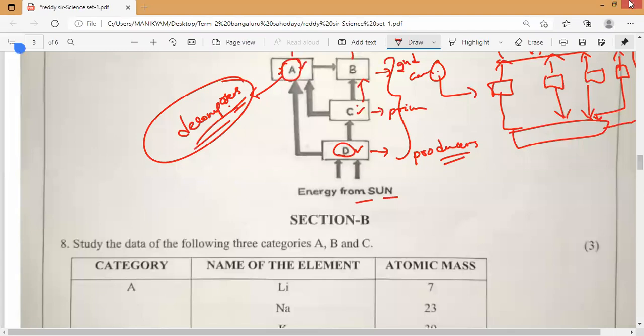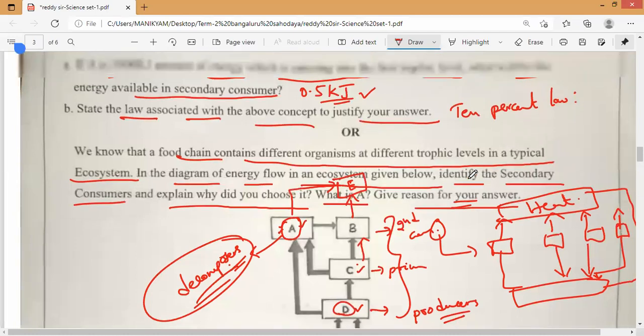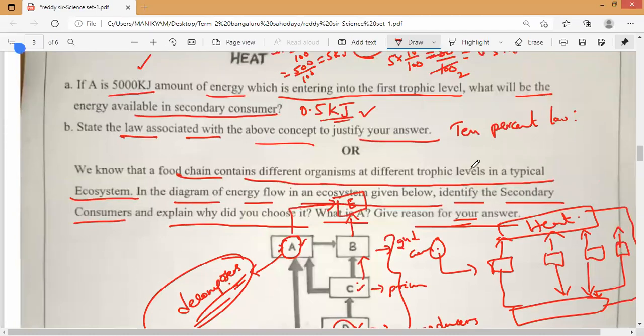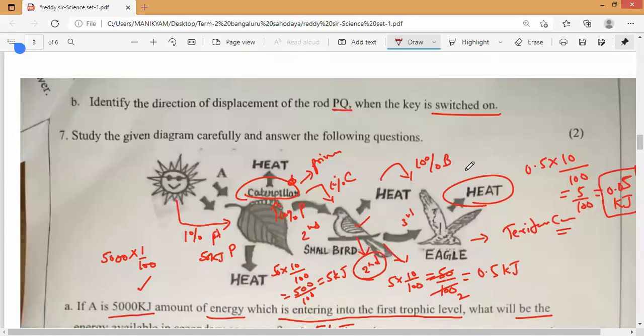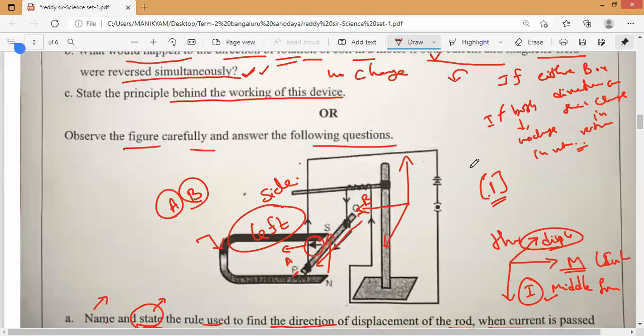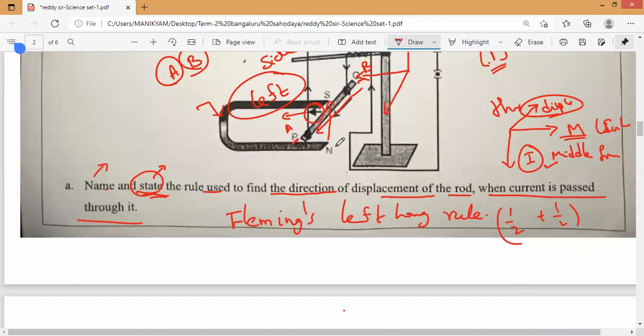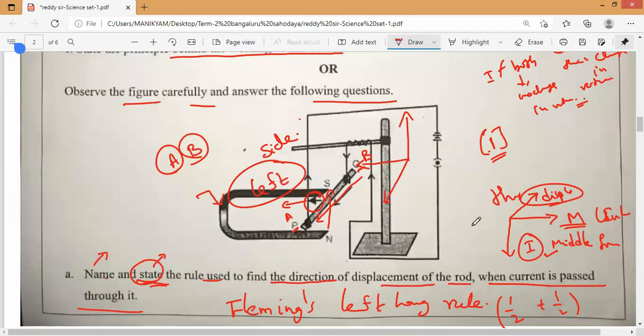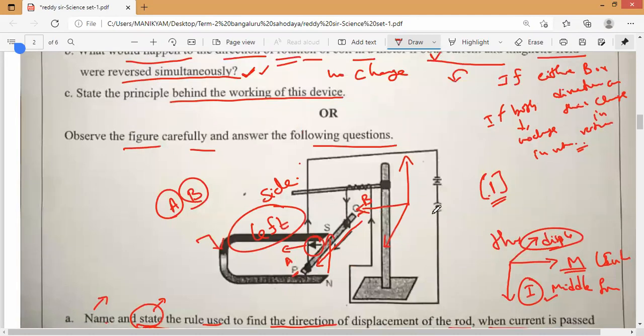In section A, if you notice, it is mainly biology only, our environment and biology. It is easy compared to physics and chemistry. Even physics is dead easy, but you have to remember the activities. You must also remember the directions. I taught you the directions very clearly. Kindly remember them once again, because questions will come from them in your board exam also. I'm telling you.